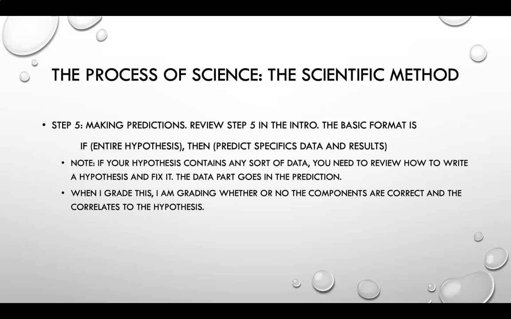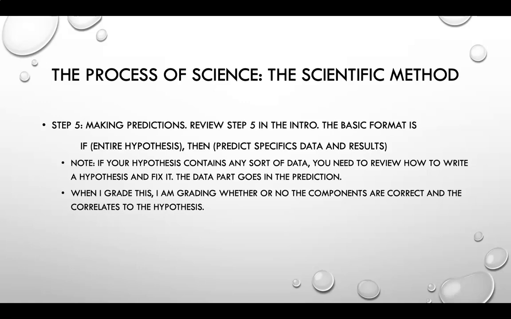The next thing we need to do is make a prediction. So I want you to review step 5 in the introduction. The basic format is if your hypothesis, then you predict expected data and results. So there should be no data and results in your hypothesis. Your data should be in your prediction section.